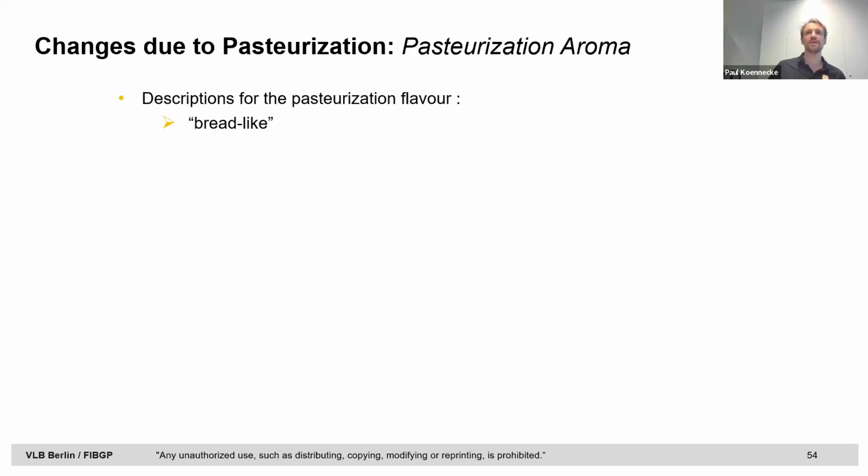The pasteurization aroma can occur, especially when you have a high oxygen intake in a small brewery, and then you have a flash pasteurizer. You also experience that. Then you will have a bread-like aroma in your beer, especially in browner beers, or in darker beers, which always have the tendency to taste a little bit like that. And this can just be very much enhanced by pasteurization. And if this is a bright beer, it's really not a flavor you want to have. It can also, because the oxidization is happening faster, the beer can taste oxidized, it can taste somehow cooked. Do you know why it can taste cooked?